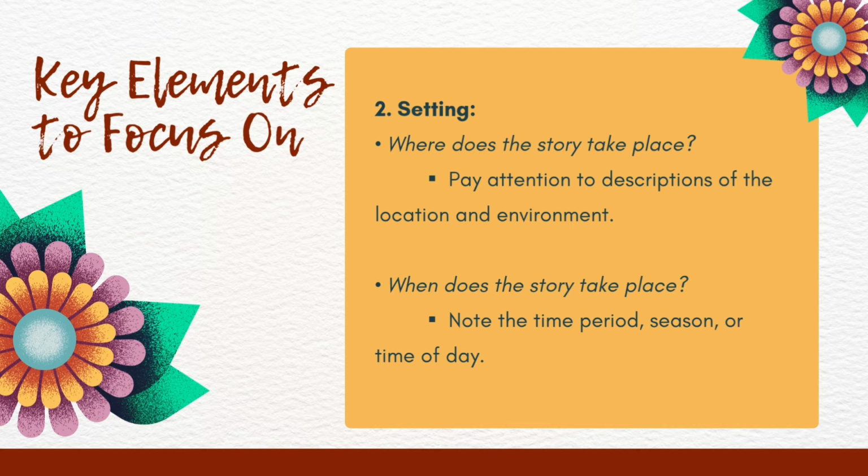Halimbawa, panahon ba to ng tag-ulan, taglamig, panahon ba to ng Amerikano, panahon ng Kastila, or in terms of yung English stories, so saang bansa ba siya naganap? Ano bang period? Is it 17th century, 16th century, 18th century, 20th century, and so on and so forth. So that is going to affect the characters in the story.